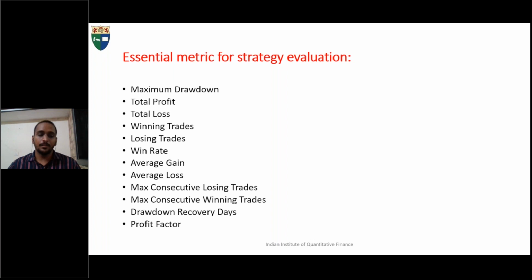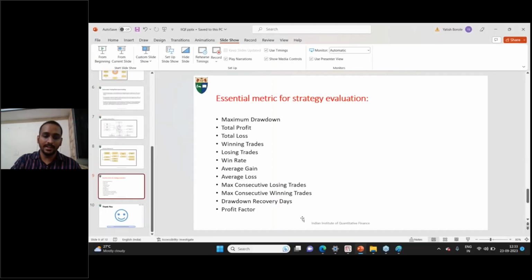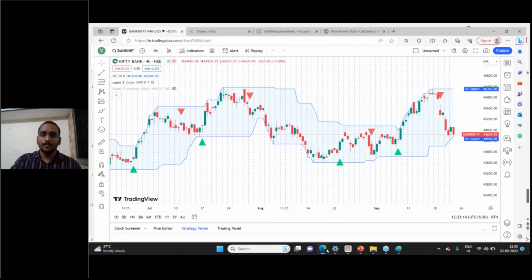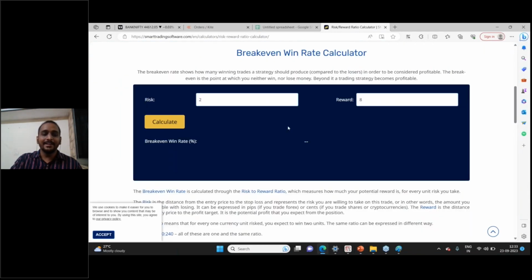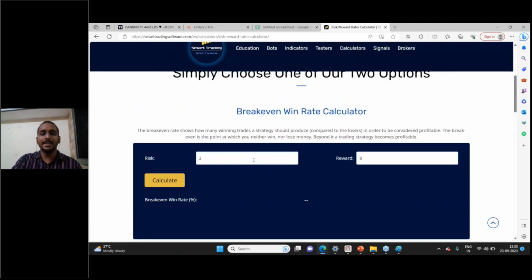With a 50% accurate system, even if I have a profit factor of 1:2, your strategy should work. We can look at a trading calculator which helps us calculate the break-even win rate. For example, I want to risk 1% of my capital and the reward is around 2%. If you calculate, even if you're right 33% of the time, you will be able to make money. So there is no need to find a system which is 95% accurate.